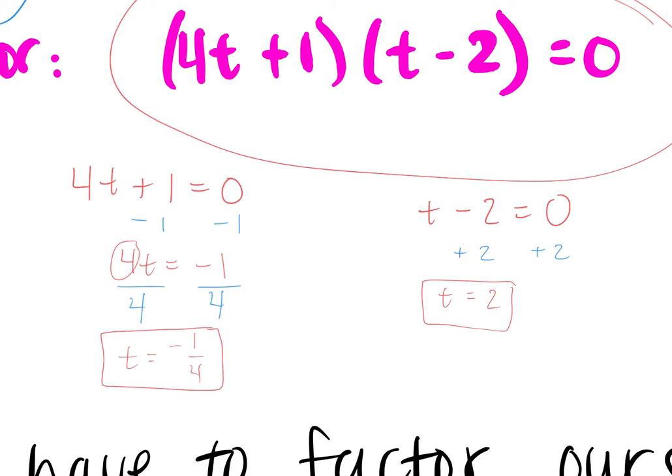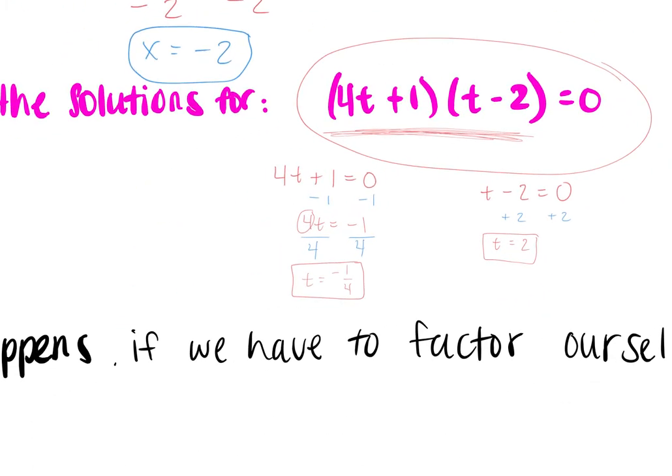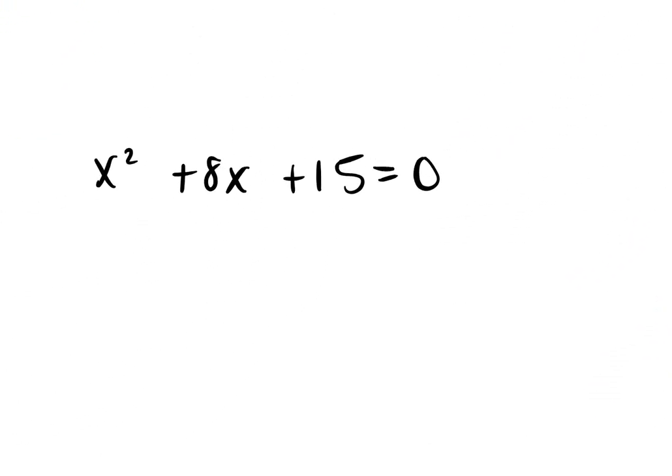Okay? Now, guys, this is the easy part, but getting your expression to look like this is what's tricky, okay? But it's not necessarily tricky. All you have to do is be able to factor. Now, chapter 8, I know a lot of you guys really, really like chapter 8. That was all the factoring stuff, right? We're bringing that back in this lesson, and we're only applying this to it, okay? So let's take a look at something like this. x squared plus 8x plus 15 equals 0, okay? So now our left side is not factored yet. We have to factor it ourselves, right?